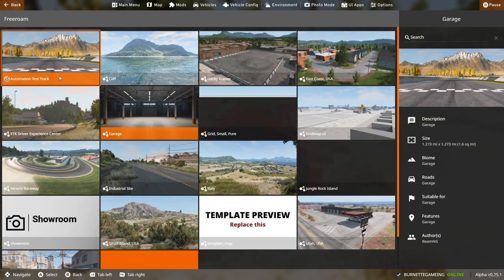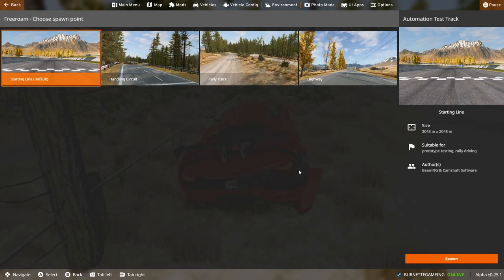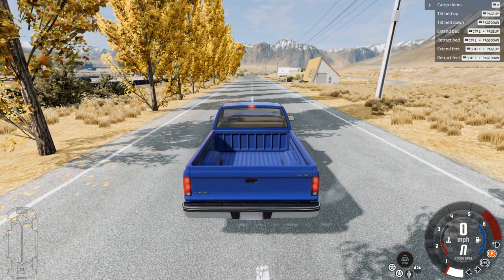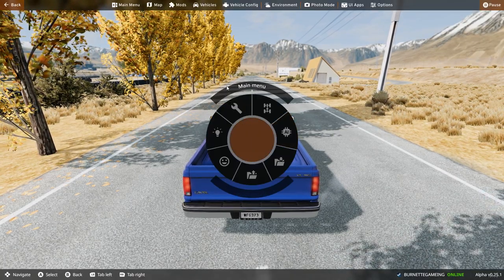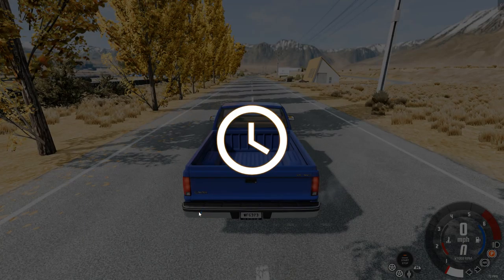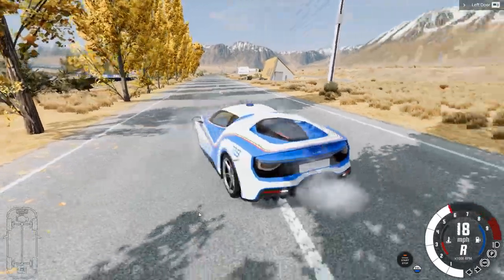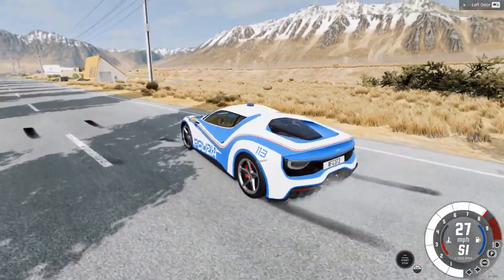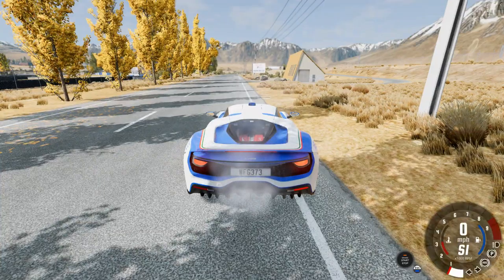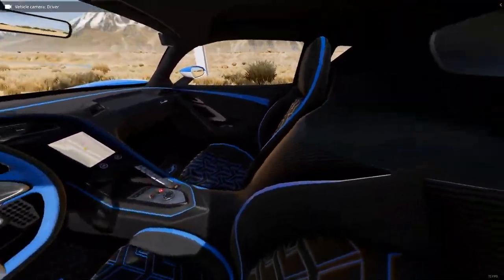Alright, so we're gonna go back to the test track. We're gonna do, let's see, the highway again. We'll take a look at the police version of it, and we're gonna get someone that we can chase. Okay, so we'll go ahead and spawn the vehicle, the police version. Now here's the police version of the car.